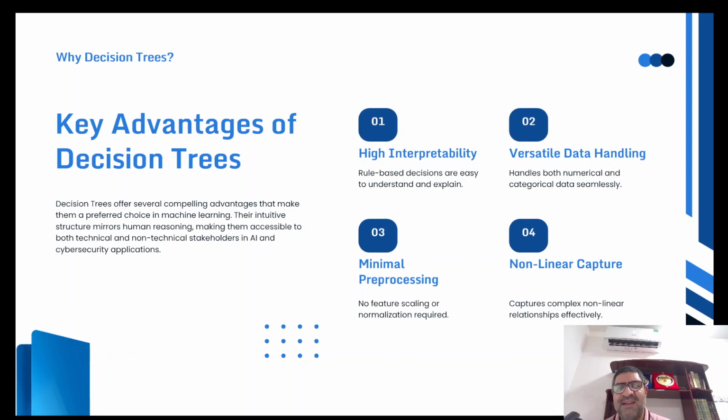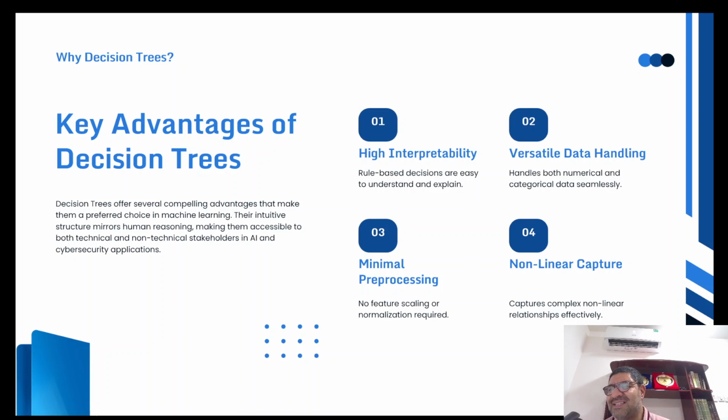So what are the key advantages that decision trees are having? First one is high interpretability. The rule-based decisions are easy to understand and explain. So their interpretability is excellent. Interpretability is something to do with the logic with which a particular decision is reached.